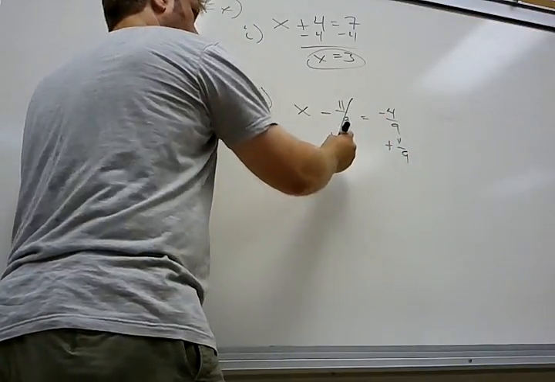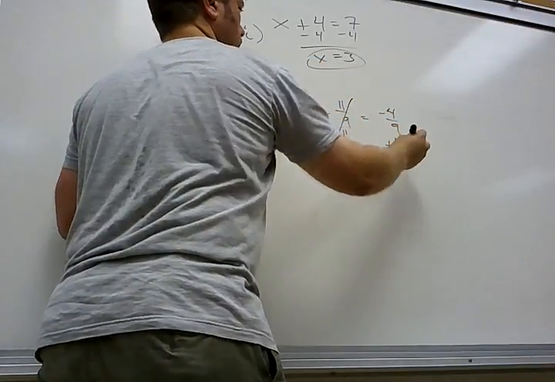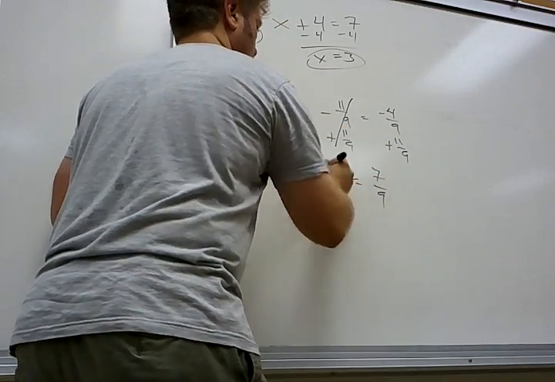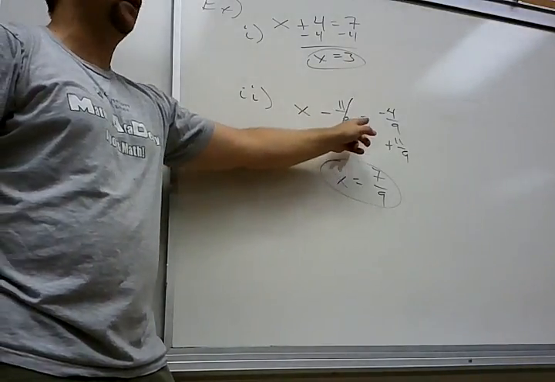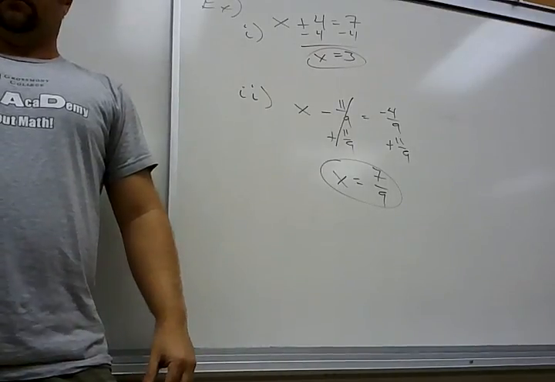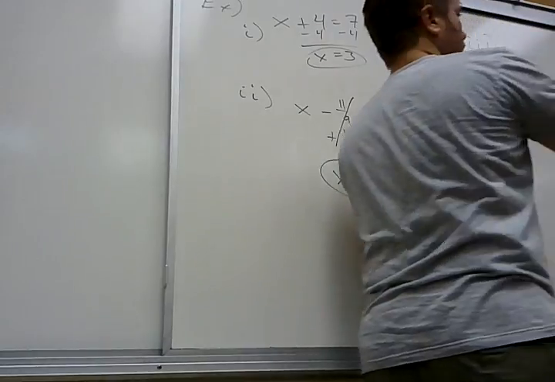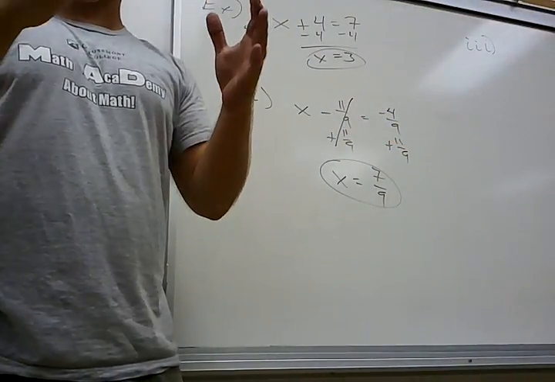So on this side I am just left with x. And what's negative 4 ninths plus 11 ninths? 8 ninths. Careful. Oh, 7 ninths. Okay. And again, 7 ninths minus 11 ninths, sure enough, would be negative 4 ninths, so it works. What if it's not the same denominator? Good. If it's not the same denominator, it's not really a chapter 2 problem, it's a chapter 1 problem. Because then you just have to remember to get like denominators, right?